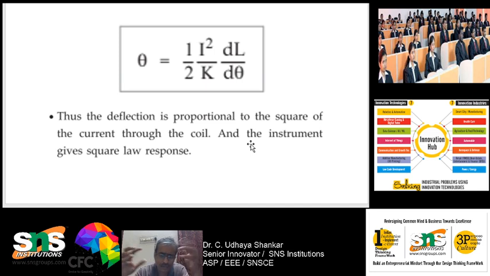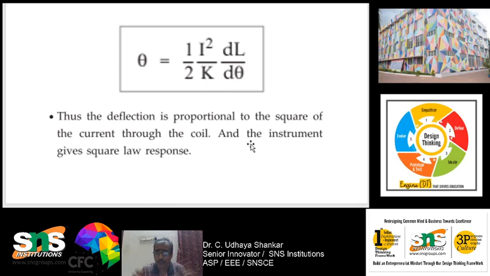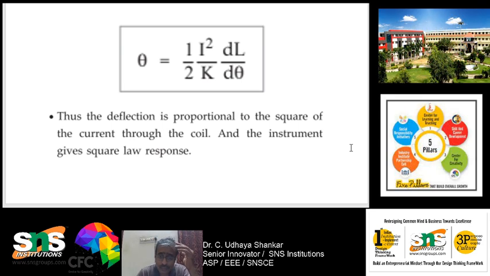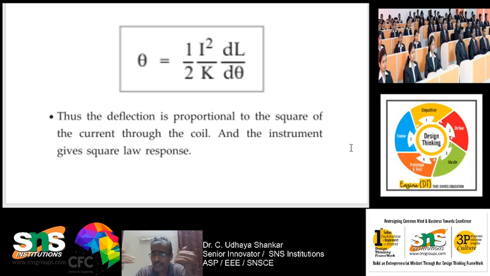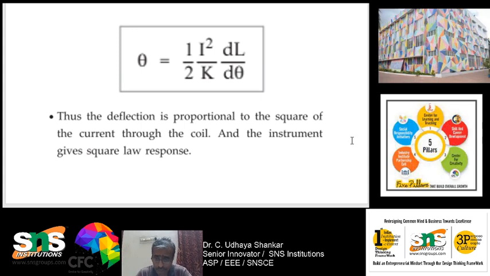One more small thing is the frequency calibration. The calibration should be made with respect to the frequency. That is the most important thing in MI instruments. If the frequency is 50 hertz, then it has to be calibrated separately. If we are using a higher frequency like 200 or 250 hertz, then the calibration should be different. So the calibration changes with respect to frequency, and an MI instrument is always specifically designed for a particular frequency. These are the advantages and disadvantages.